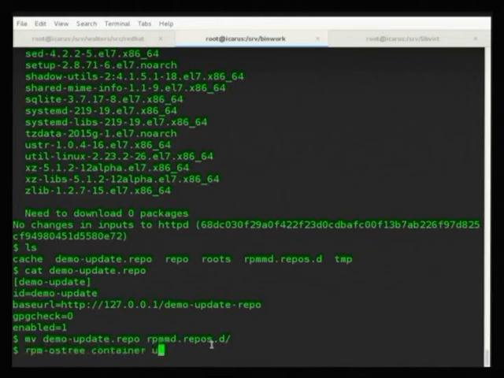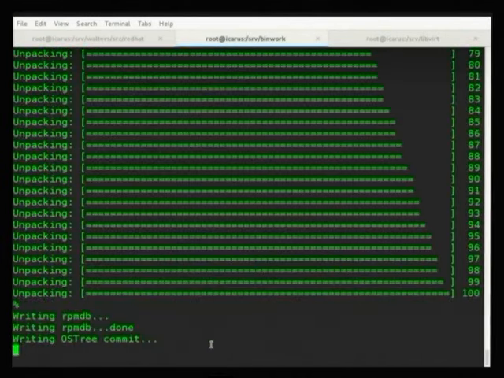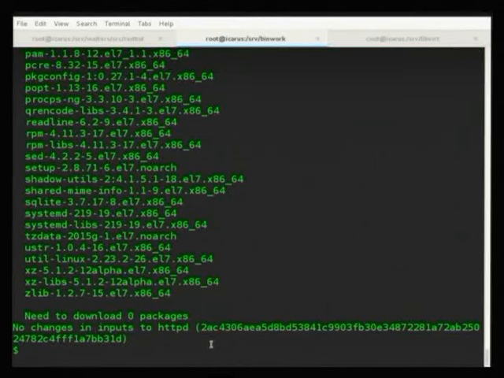Now, when I rerun the upgrade, it's only one new package. This whole machine only needs to download one new version of OpenSSL, and it knows when to upgrade my container. It made a new chroot. It's all hard linked and clean. And if I type upgrade again, it says you're done. You are secure. It was that fast. It's that easy.